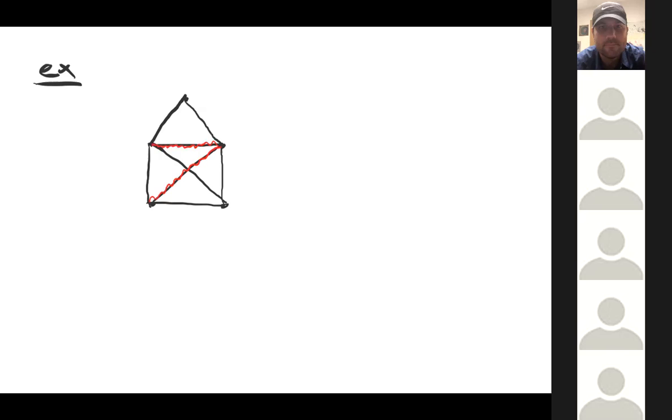Then it could go like that, for example. Then it could go up. Then it could go up this way. And then down that way. And then it could go down this way. And then it could go across that way. Notice I hit every edge only once, and I hit every edge. Okay, that makes it an Euler path. Okay, so very, very simple example.